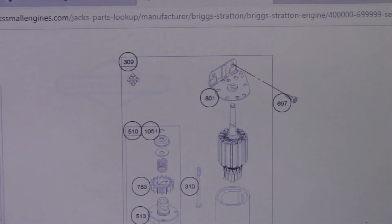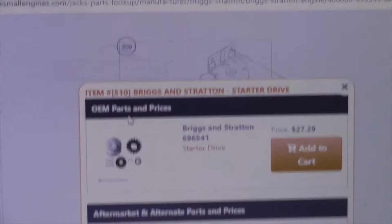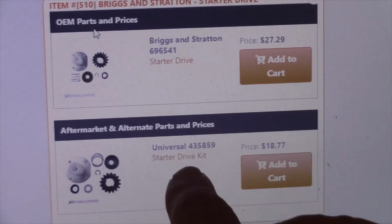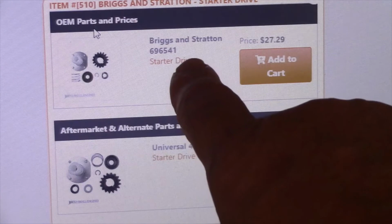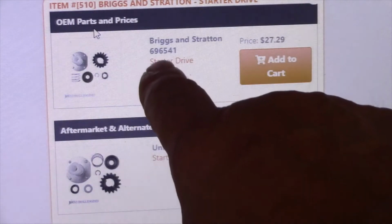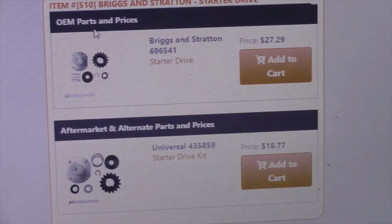And then what I'm going to order is right here, 510. You click on it, and here it gives you the part numbers. Now you can get the universal kit down here, or you can get the Briggs & Stratton number right there. I want this number, 696541. Now that's for my mower. And which mower is it? Well, let's go check that out.